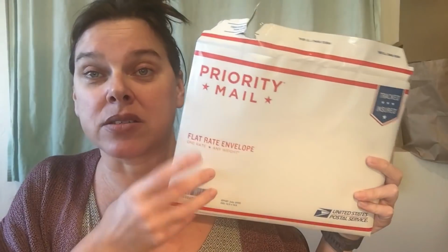All of the packs are in priority mail envelopes. They were a good size, and they are so packed that I had to get the last bit, the deli sheets, in there. I actually pulled up the sides here, and then they're retaped down. These things have been opened and closed 3 times with additions, so they are a little bit Frankensteined. I'm sorry that I don't have the time to make a beautiful mailing package to you, but I don't have the time to decorate mail. As cool as it looks, I just don't have time to do it.